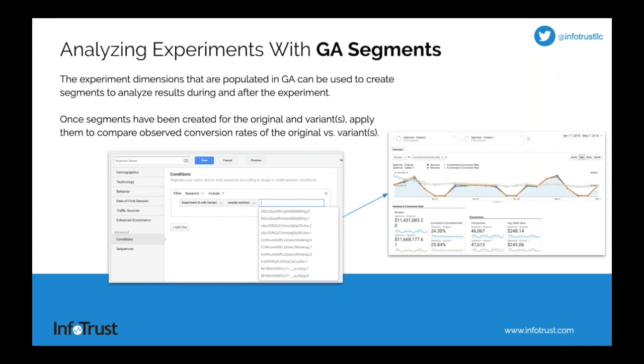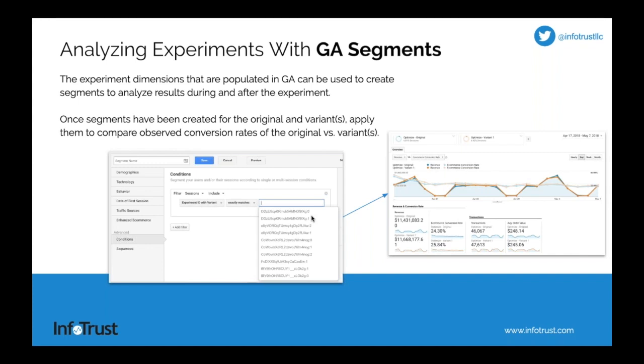If you use, for example, experiment ID with variant, you could go into analytics, find your experiment ID and select the variant. 0 is always the original, and then it increases incrementally from there. So if you had 3 variants, you would want to create a segment for variant 0, 1, 2, and 3.